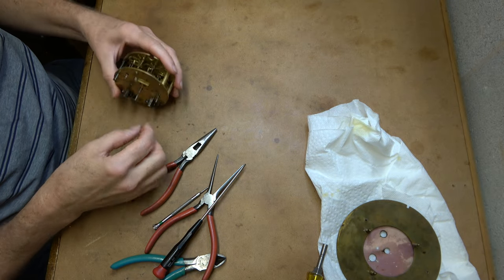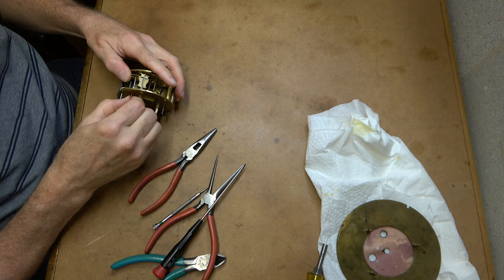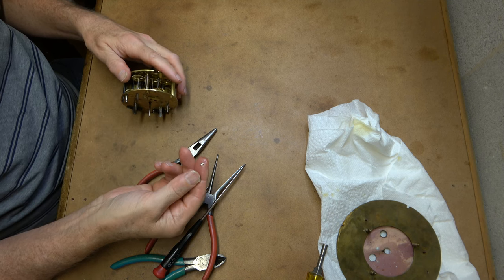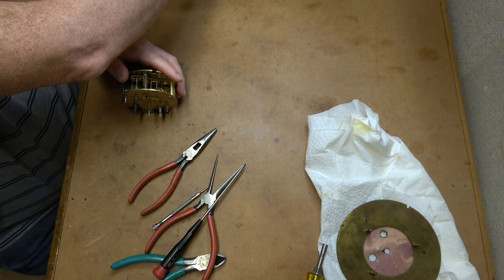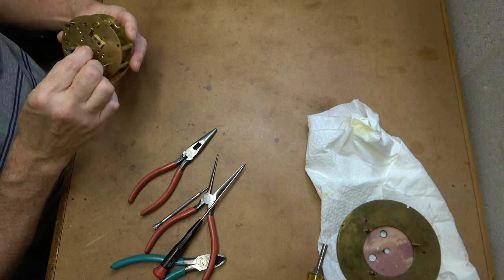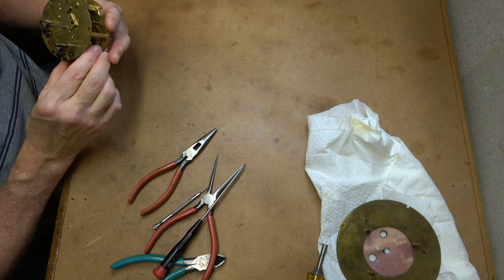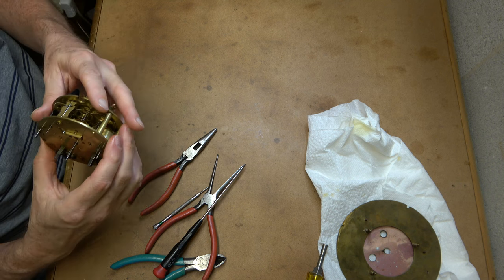Now we have the gathering pallet here. I can often just twist these off with my fingers. There we are. That's the gathering pallet. But be careful you don't lose that. Set that in there. It's so small. Jeez, a lot of things on these French movements are very small. Yeah, there's a bushing there that needs to be done.